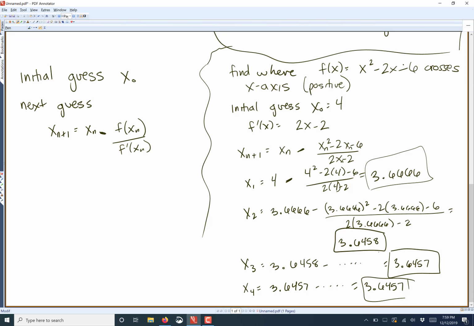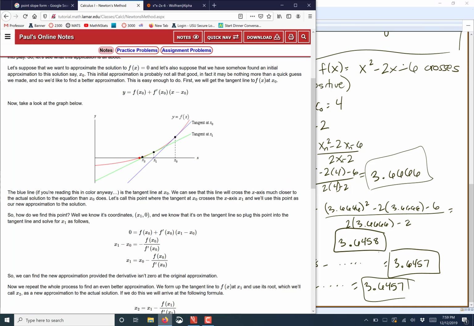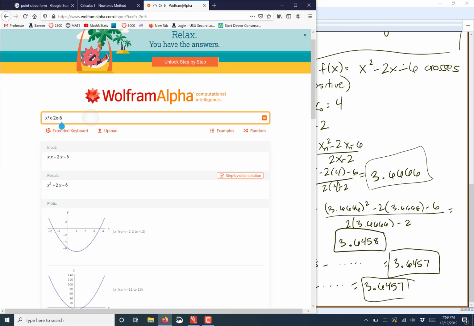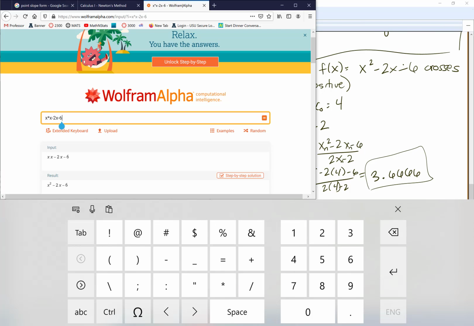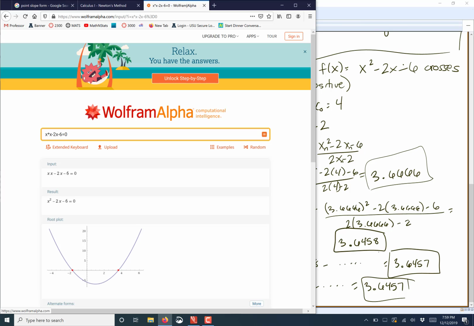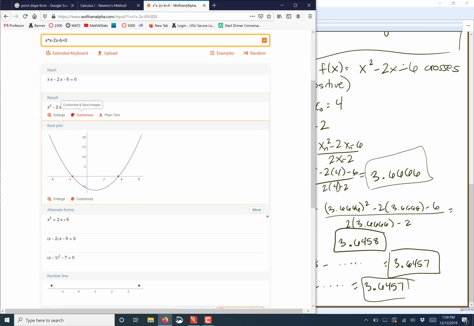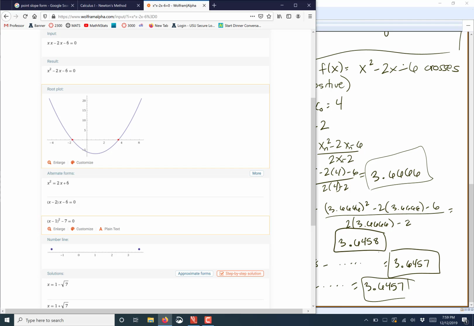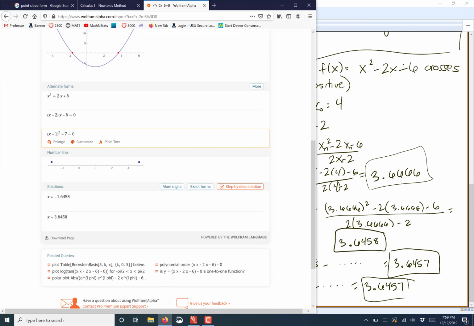Now, we could have gone back to Wolfram Alpha just to double check this, and set this equal to 0 and see what it tells us the solution is. If you've ever wondered how they come up with these solutions, they use things just like this. If it's not something they can do easily, they're just using a calculator. So they have this 3.6458. They must have rounded. If you're doing it out to those 6 to 7 decimal places, you're going to be more accurate than what I did here.